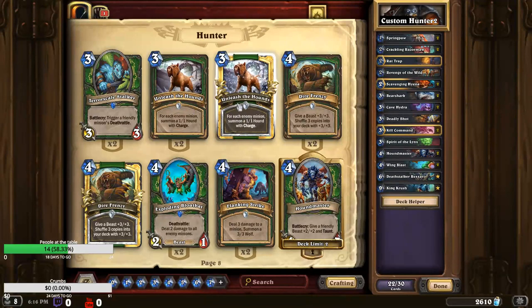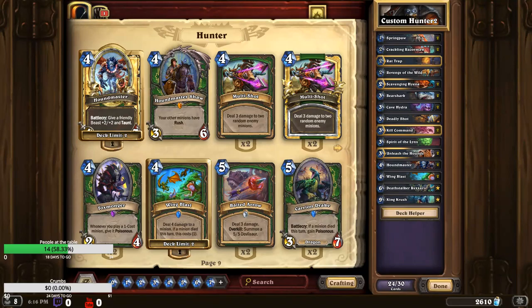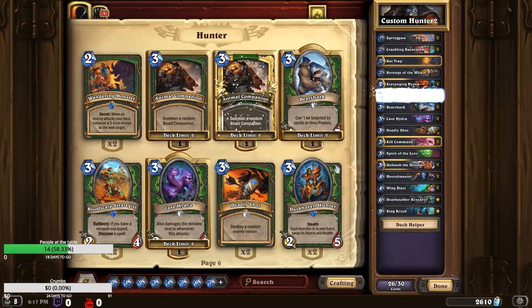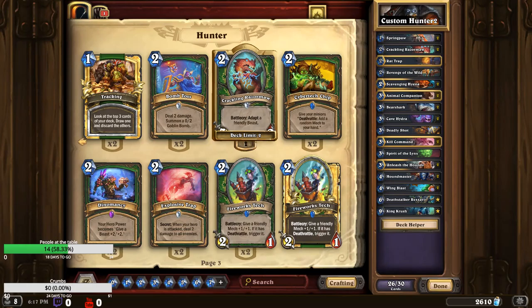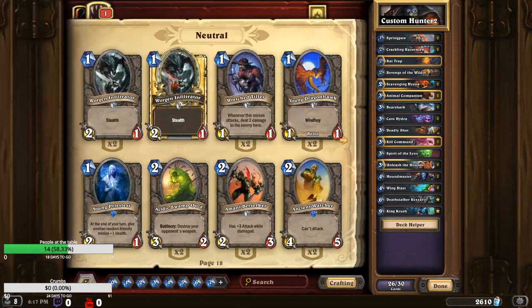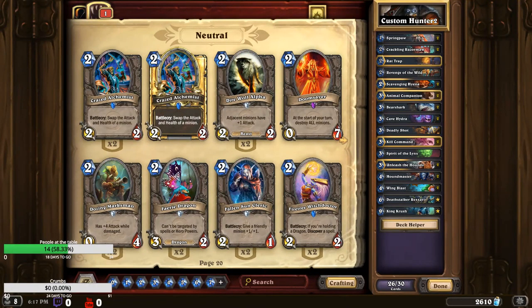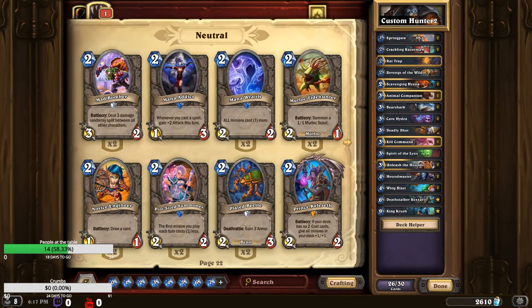One of these bad boys. Unleash the Hounds. What else are we going to need here? I'm thinking, it's the most core card to any Hunter. Ah, yes, Animal Companion. And then we got 6 other cards that need to fill the aggro slot. So we could hypothetically put in, what could we put in this spot?